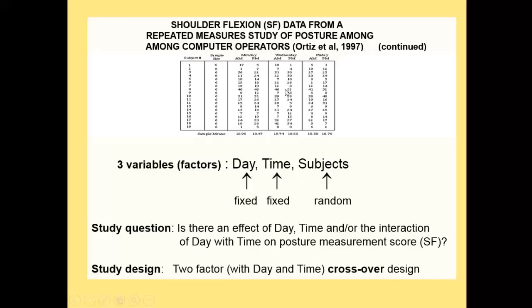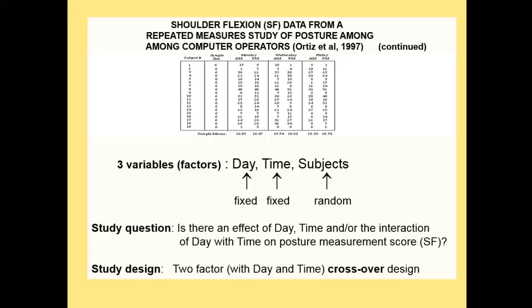So there are, in a way, 2 main variables of interest, day and time. The purpose of this study, as I think I remember saying, was to see if over a given week, people's posture changed from one day to the next or one time of day to the next. You might think that later in the week, they're going to start being slumped over their desk or something. So maybe their posture's not as good. Or later in the day, it's not as good. So that was the goal.